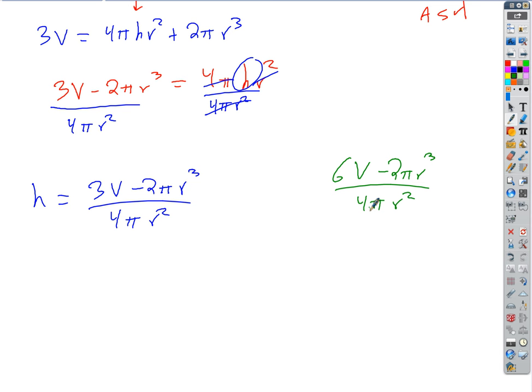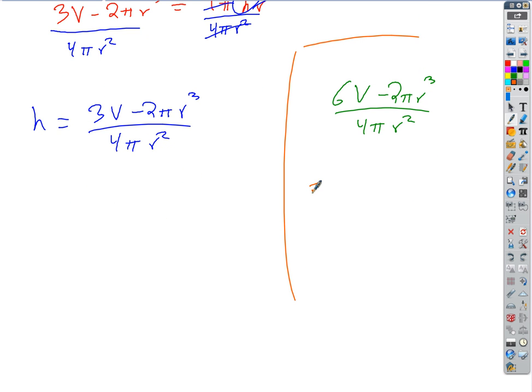So I'm going to give you an alternate way. I'll show you the factoring method, then I'm going to show you maybe a safe alternative for now that you could always do when you're simplifying expressions with multiple terms. Don't panic if this doesn't make sense, but does it make sense that I could factor a 2 out of the top? Remember that? Remember, this isn't really our answer, but just pretend. If we factor a 2 out of the top, what are we left with? 3b minus pi r cubed, divided by 4 pi r squared, right?